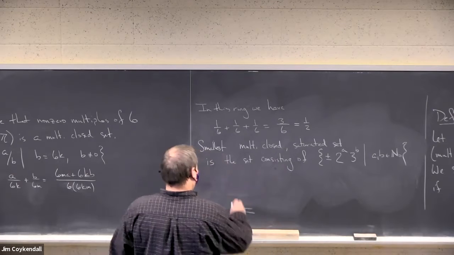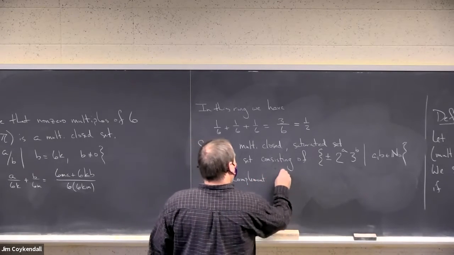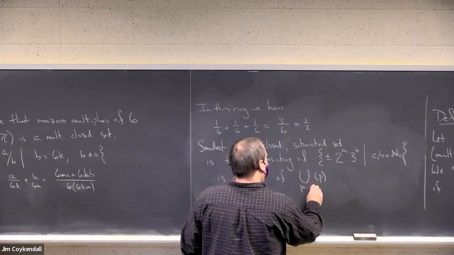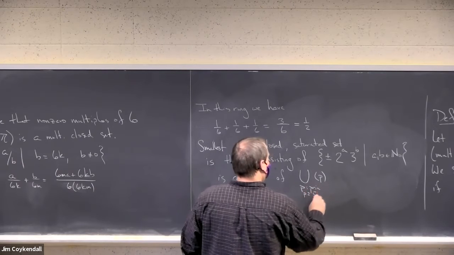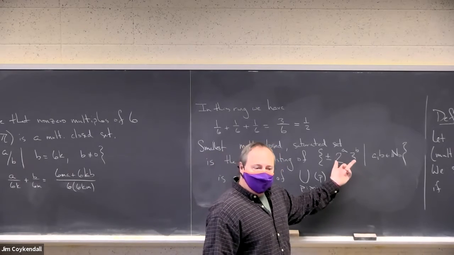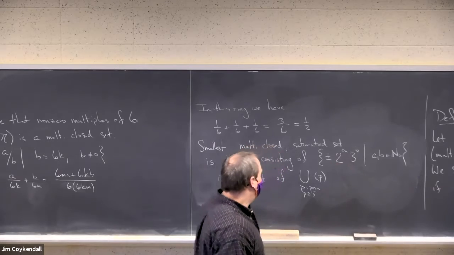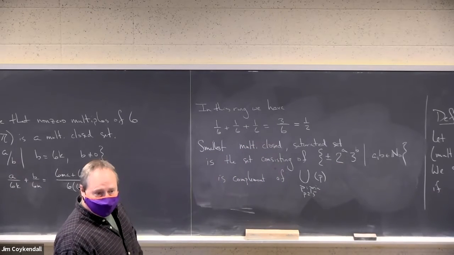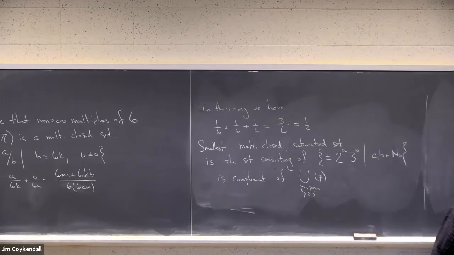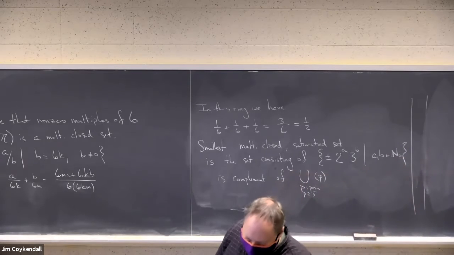Notice this is the union of the ideals generated by P, where P is prime and P is greater than or equal to 5. Right? Because notice that if you have any prime 5 or larger, it does not divide anything in here, so it doesn't overlap the set at all. And this actually is true in general. That is, if you have any saturated multiplicably closed set, it's a complement of a union of primes.